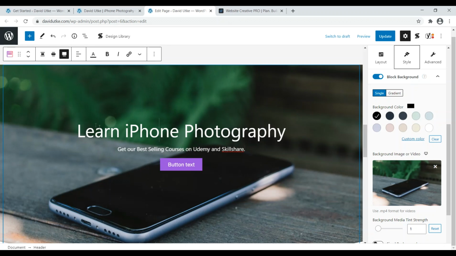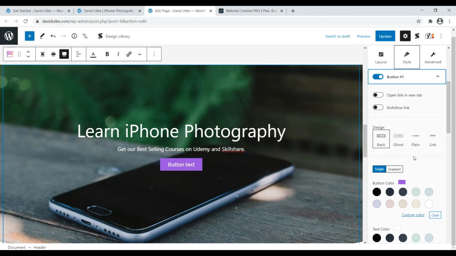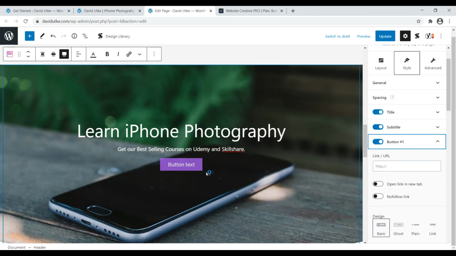So this looks nice, and now we want to change the button. So let's minimize that. Again, we have button 1 there. If you want to change the color, it's done right there. So again, all I did is go to button 1, and this is where you can change the color, so you can have different styles, whatever you want. I actually like the purple. I think the purple looks really nice. It can contrast really well with this green and black colors.